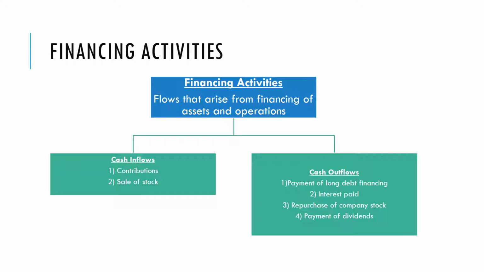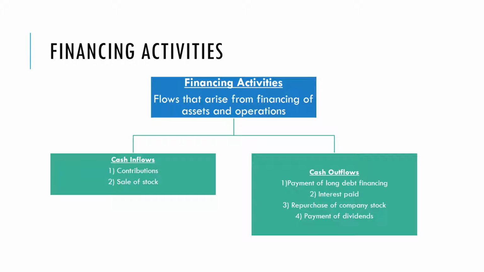It's always interesting that when organizations need cash, a lot of times they want their cash flow statement to look better. They'll issue additional stock and sell it so that they can get cash infused into their organization, and you'll see it come through in this line item of cash inflows.